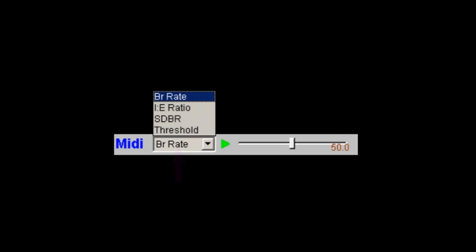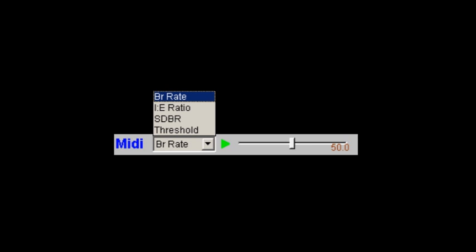Next we'll move on to MIDI feedback. Press this button to turn it on. It plays a piano note once per breath, whose pitch varies with your chosen feedback parameter. Use this control to select which parameter to use. If you select breathing rate, then the faster the breathing, the higher the pitch. The pitch range corresponds to the range used in the long-term displays.